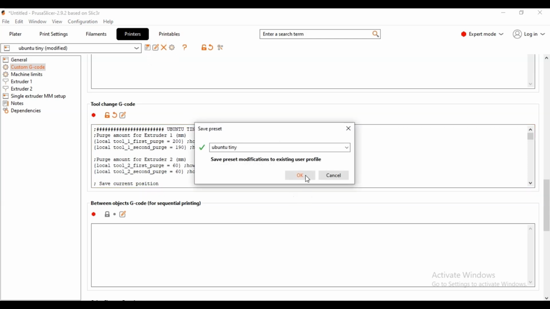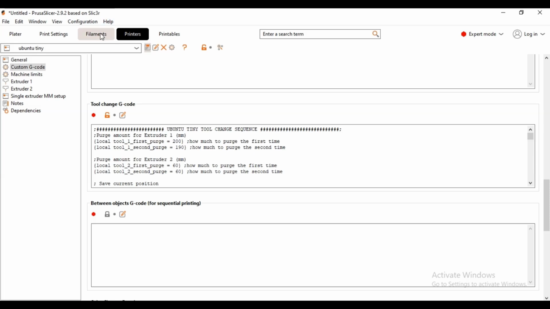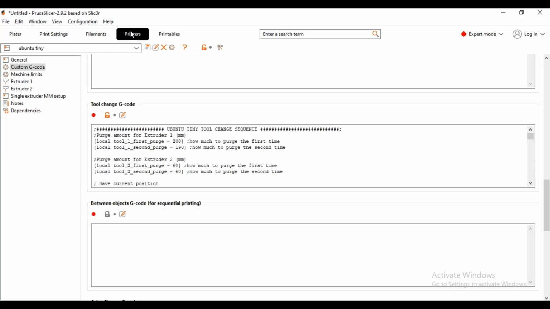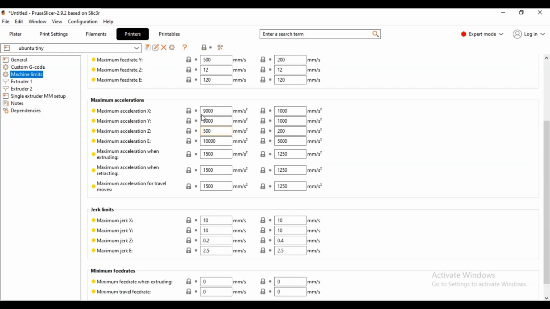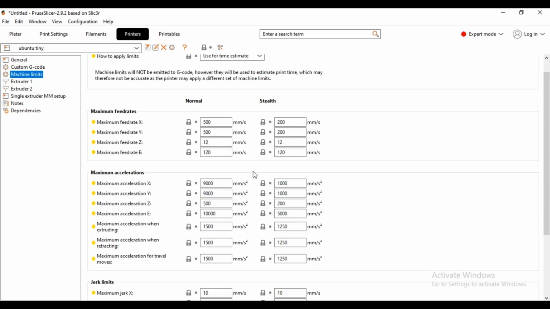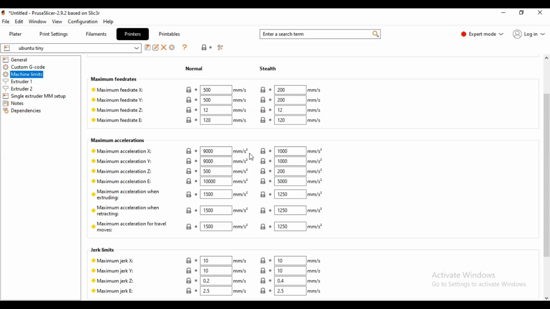Okay. The last thing I want us to check is under machine limits. So under printers, go to machine limits. Okay, machine limit. Good. Now this one is not really necessary, because in the firmware we have already fixed this stuff.